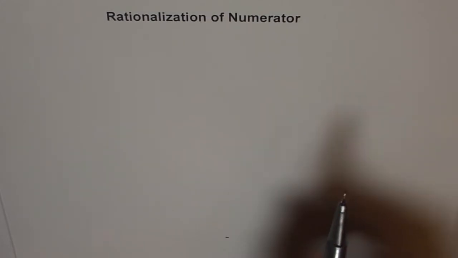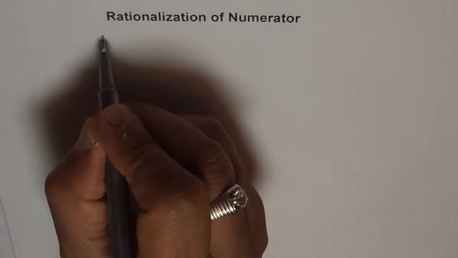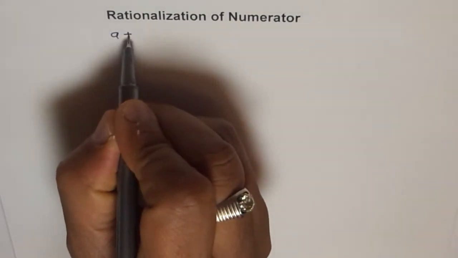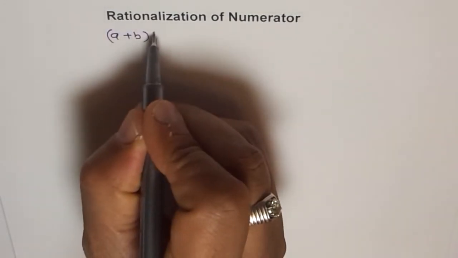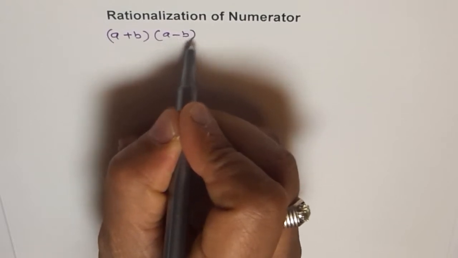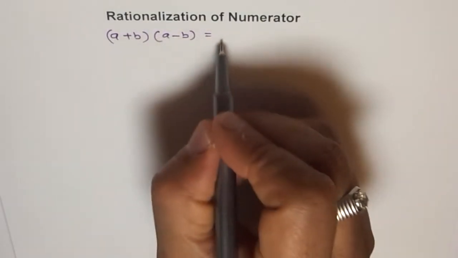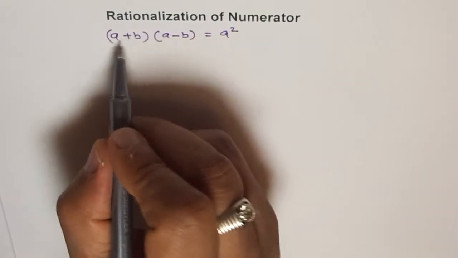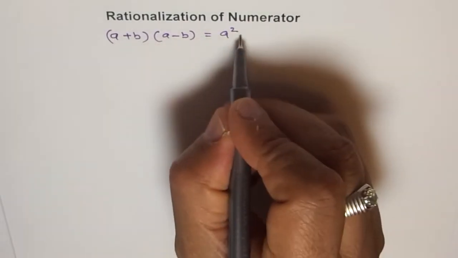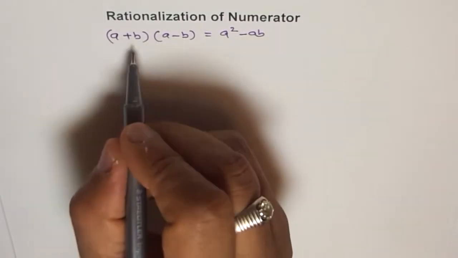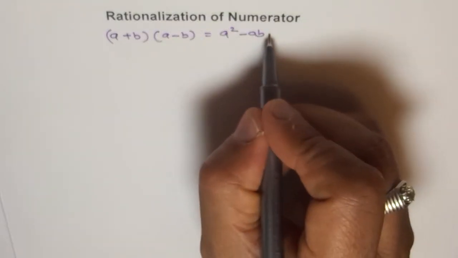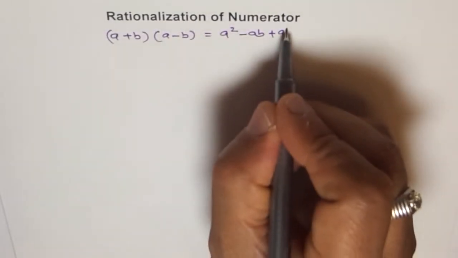The basic concept here is that if you have a plus b times a minus b, what do you get? When you multiply a times a, it is a square. And when you do a times minus b, you get minus ab. And when you do b times a, you get ab. I can write ba and ab, same thing.